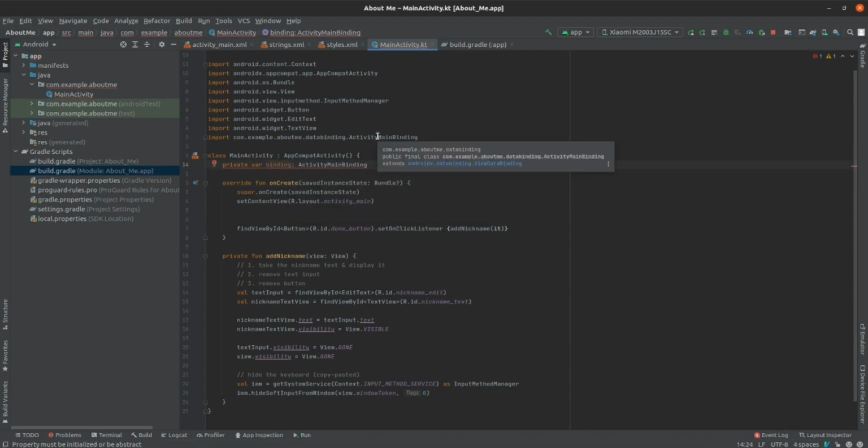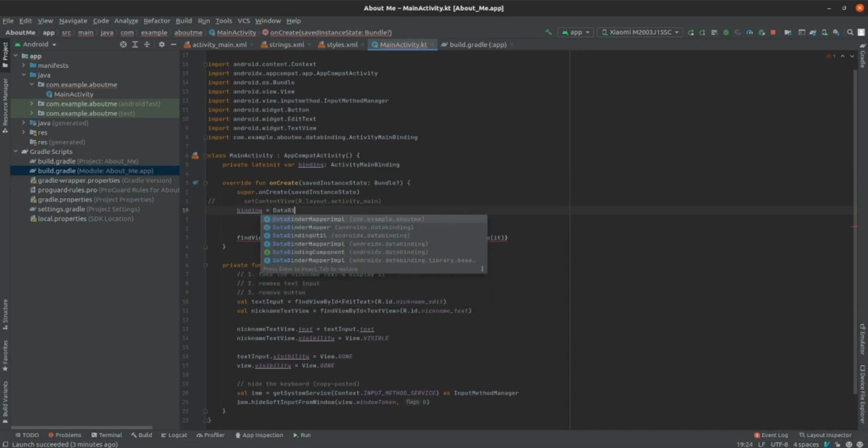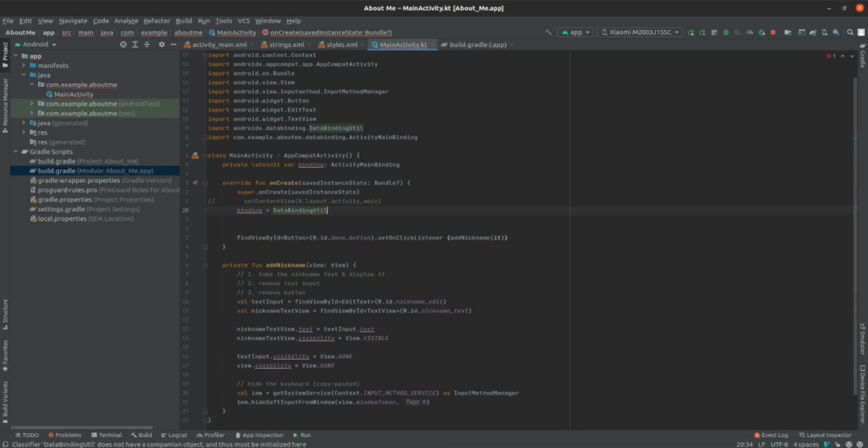If you remember from the last lecture, for those values which we know won't be null when the app starts, but we can't initialize it here, we do private lateinit. What it means is, it tells the compiler that we promise that this value will not be null. Now what we have to do is initialize it in onCreate. So we comment this setContentView here, and we initialize binding. Binding is initialized by DataBindingUtil.setContentView. So setContentView is this, but we are calling it from DataBindingUtil. These basic things change when you want to use binding.